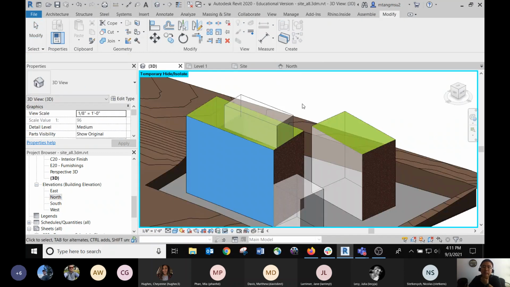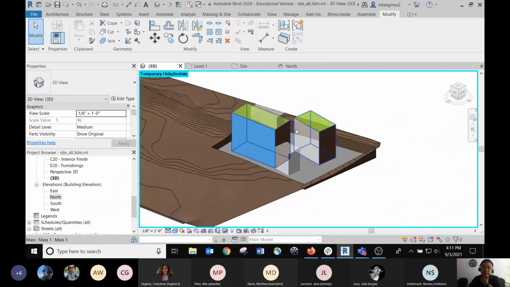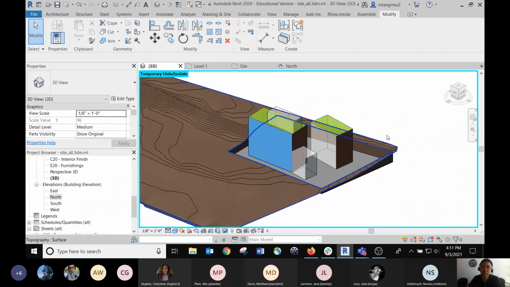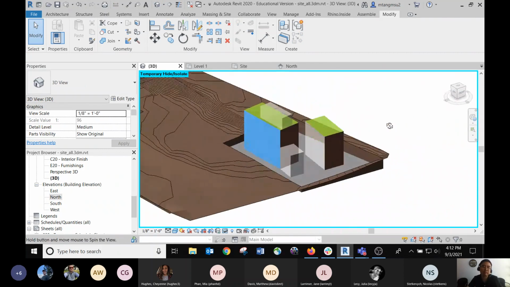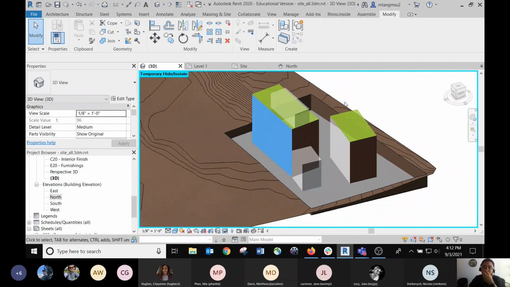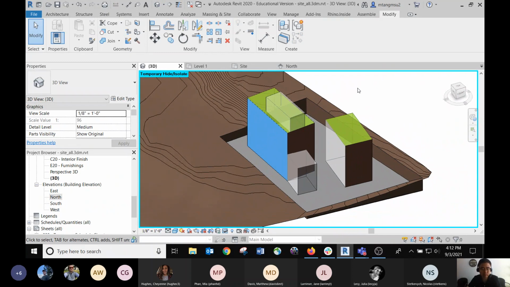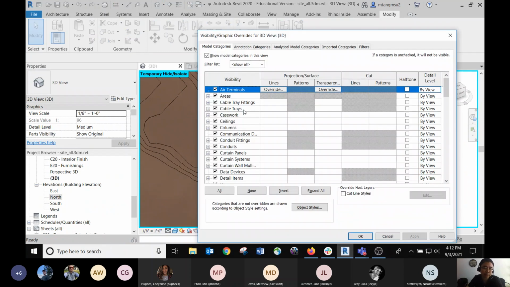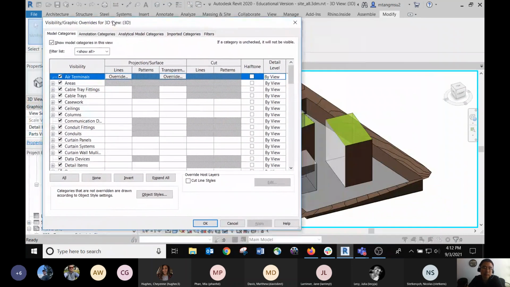Cool. So let's switch back to the 3D view. I think this is a good start. Then I'm ready to publish this model, right, into Autodesk Viewer. But before I do it, I do want to turn on the visibility of massing. So here's a quick way. If you use VV, just double click V, right? You can open the Visibility and Graphic Overrides window.